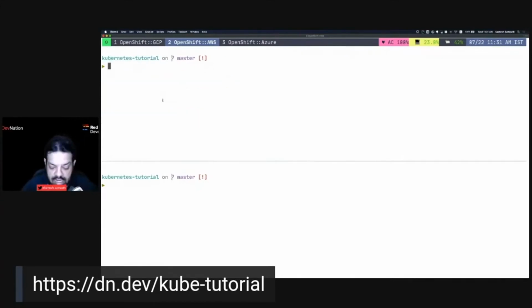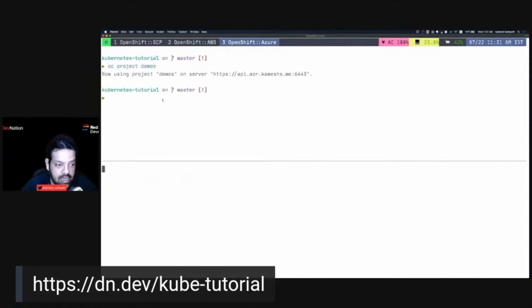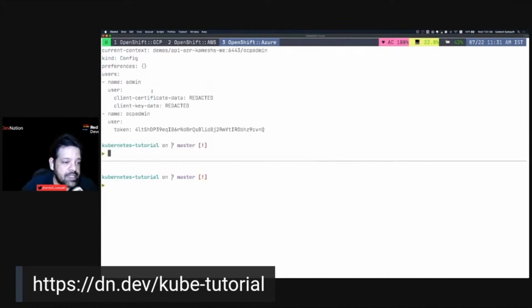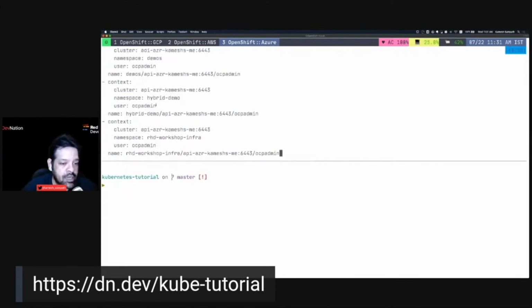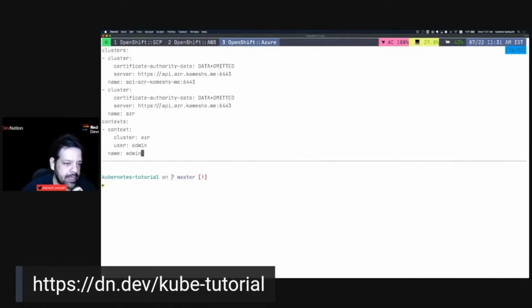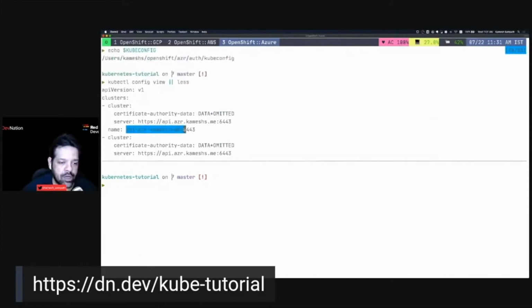I think we had the same thing with Azure as well. So it's going to say Azure cluster. I'm going to go here and do the same stuff: echo kubeconfig, and that's going to echo the config here. Then we can just say kubectl config view. It says the same thing, an admin, and then I have a token to log in, etc. That token is an expiring token. It keeps expiring, and then you log in again, and it's the Azure cluster.